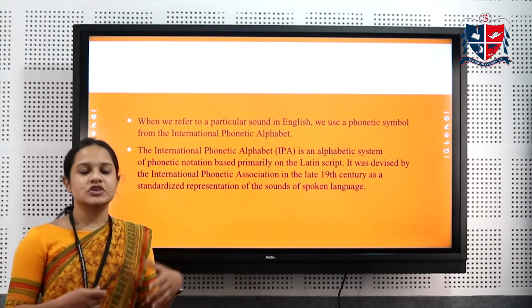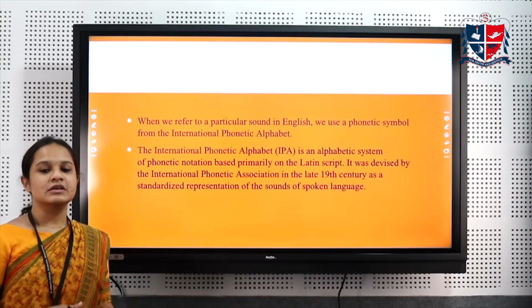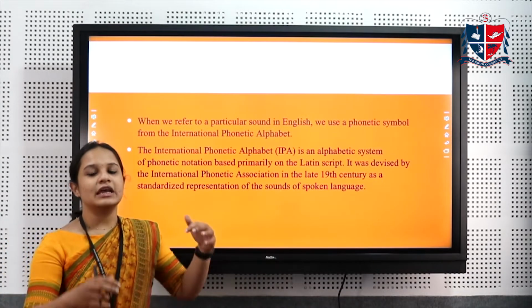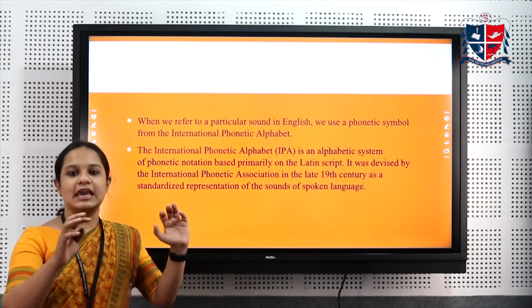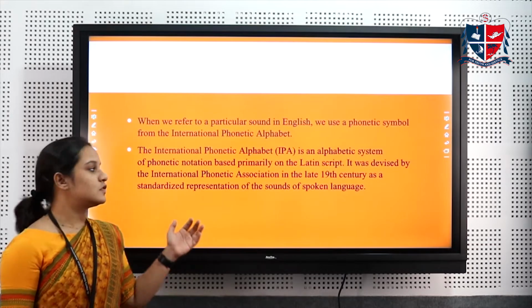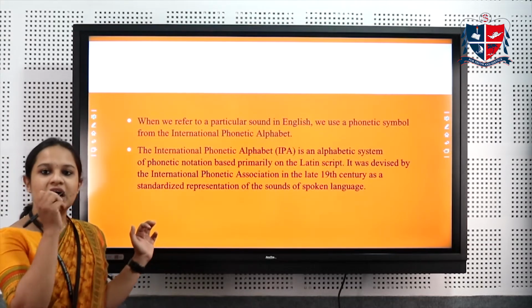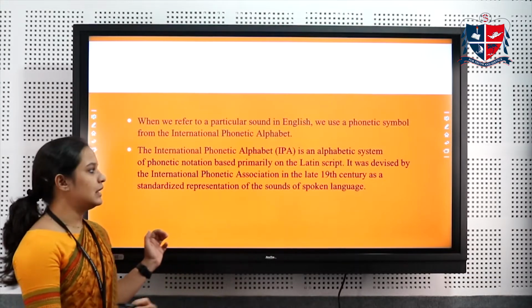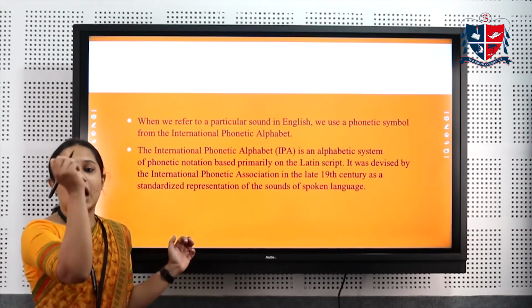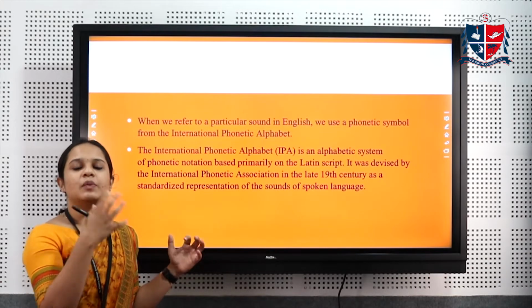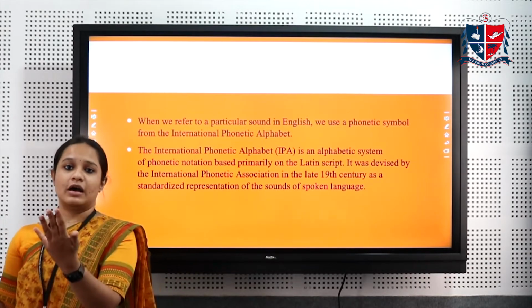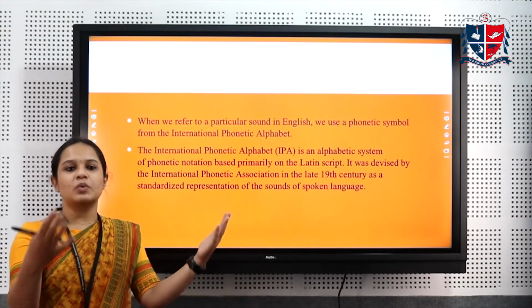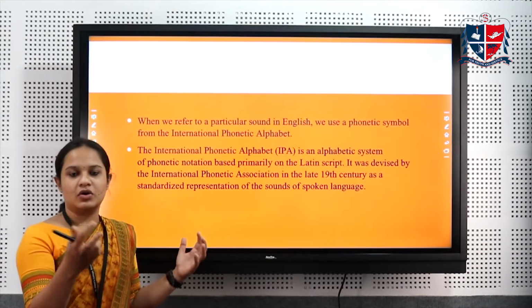So why do you have to standardize something? We have to standardize something so that it will be universally the same all over the world. Okay, so if you write the phoneme it will be pronounced the same all over the world. Okay, but then if you write the alphabet A, that is A sound, it will have different pronunciations over the word, it depends on the word and the situation.